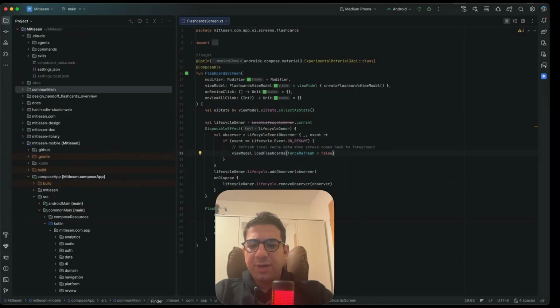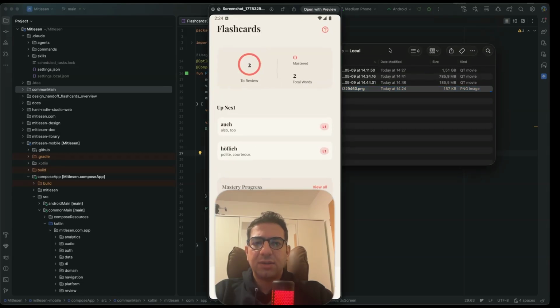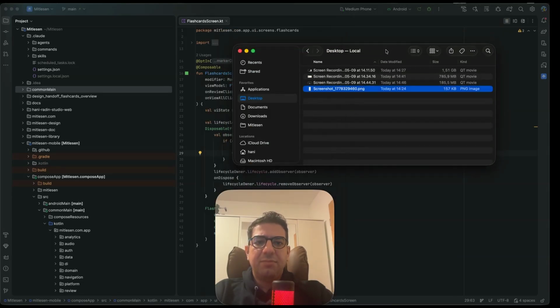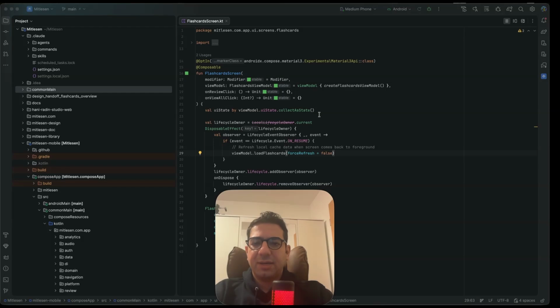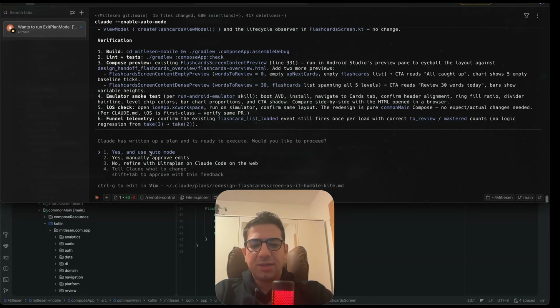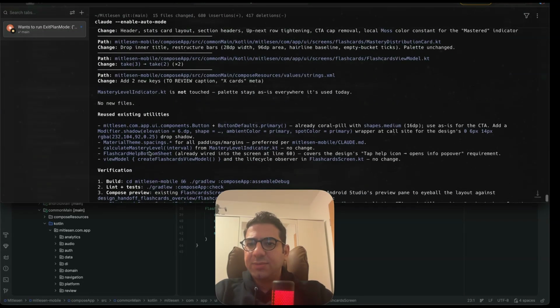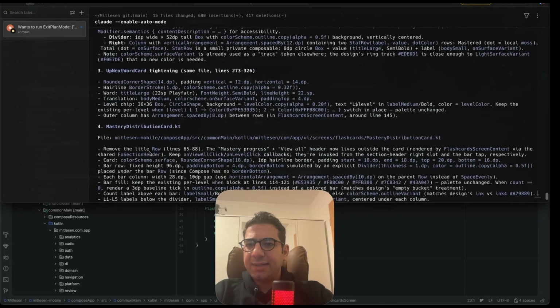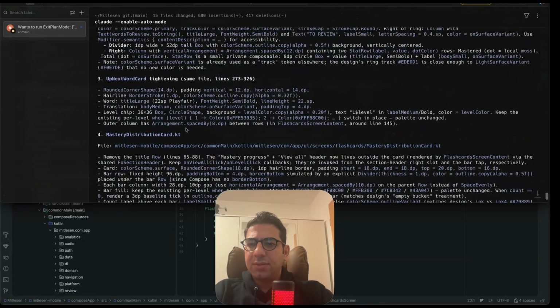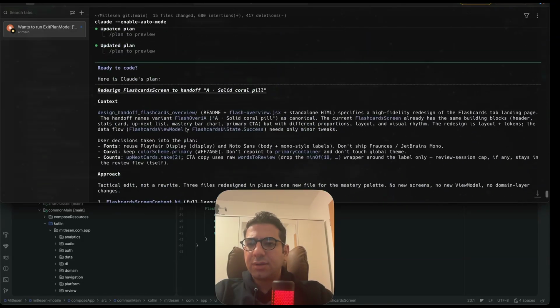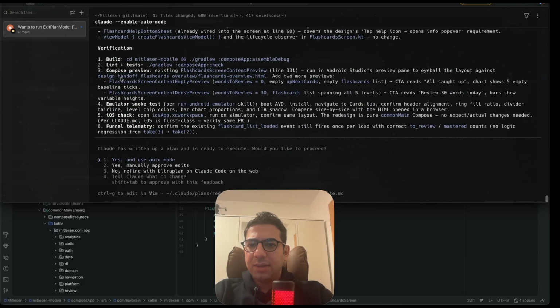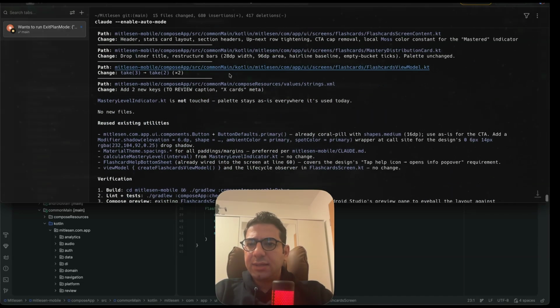So right now we have the old design. Let me find the old design screenshot. We have the old design screenshot. And we will compare it with the new design. And we will see if it is better or not. So the plan, definitely. Let me just quickly check the palette part. Message card. Okay. Flashcard content. Yes. Erase the palette. I think it is not mentioning anything about the palette or something, view model.